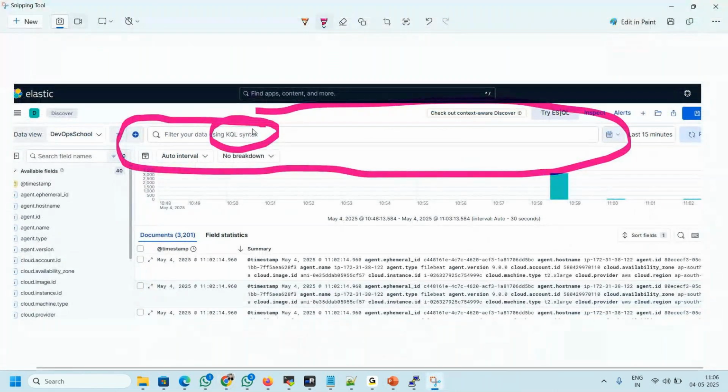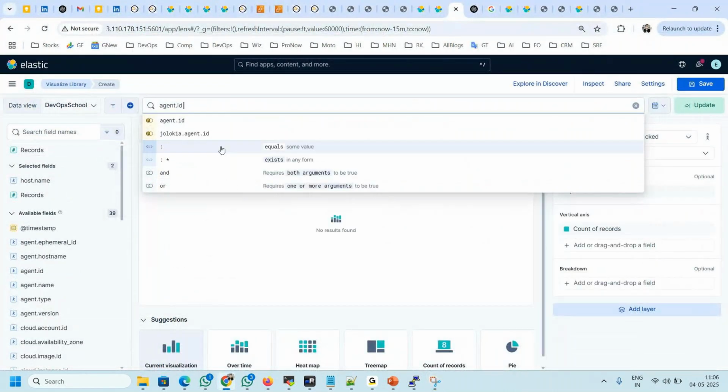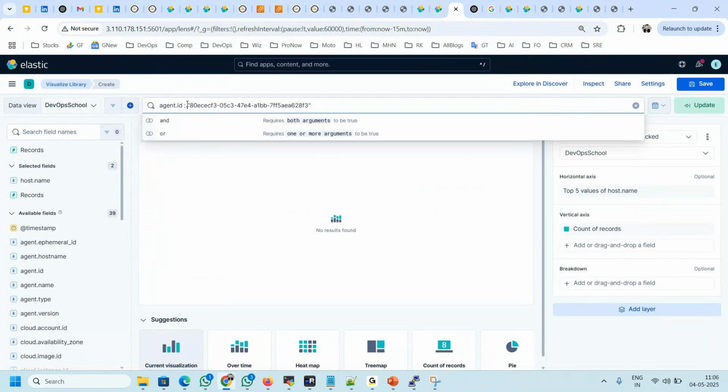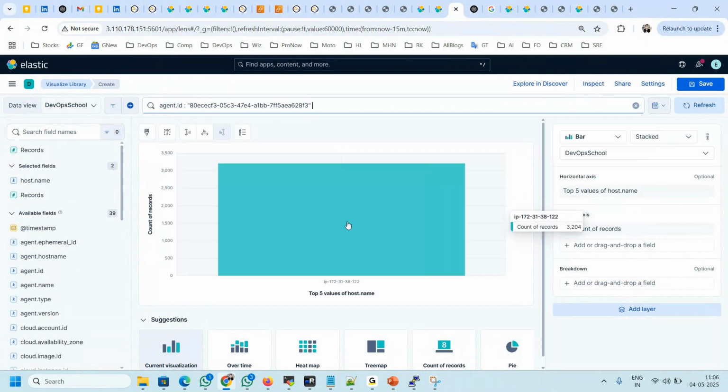All right. Got it? So DSL is like programming, for programmers who do CRUD operations and lots of DML and DDL. MySQL has SQL queries, right? Like that, Elasticsearch has DSL queries. Okay. So now you can search for it, and you can say equal, and this is the field specific search. Enter, and right now I have only one machine, so this machine is showing it.